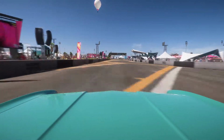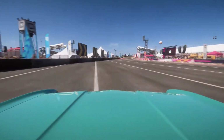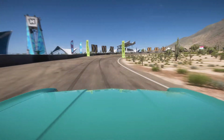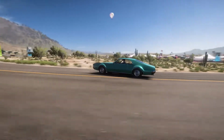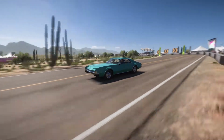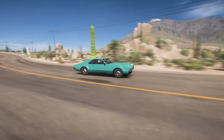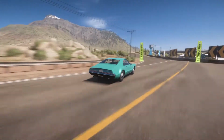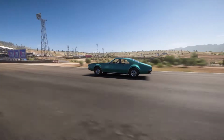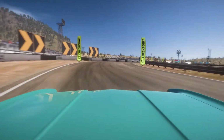So, as with all of the new cars here on Forza Horizon 5, I took it for 5 laps around the festival circuit, and what you're seeing here is the fastest time I managed to get out of the car. So, yes, usually I would go in and give you my driving impressions first, but as I didn't, I can give you a quick overview of what the car felt like. It does have nearly 400 horsepower through the front wheels, which has been done quite a lot these days in hot hatches and stuff, but as I said in the intro, this was the most powerful front-wheel drive car in the world when it came out by quite a lot, and I don't think anyone's done a front-wheel drive car with a 7-litre engine since then.